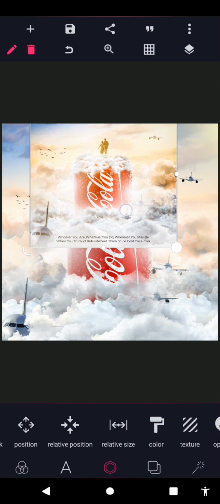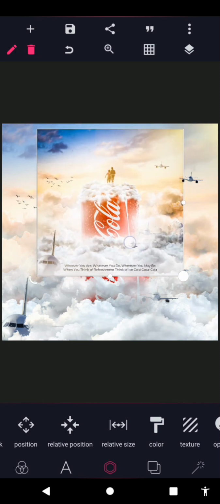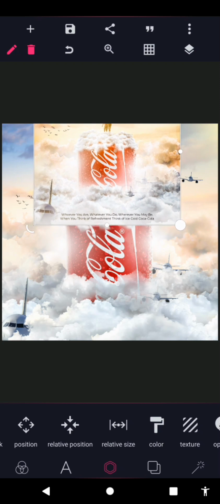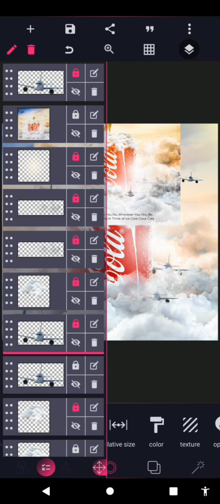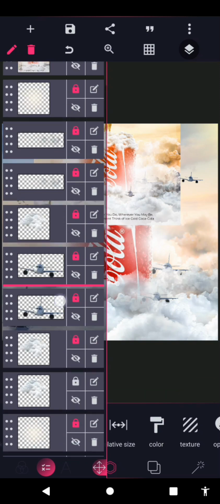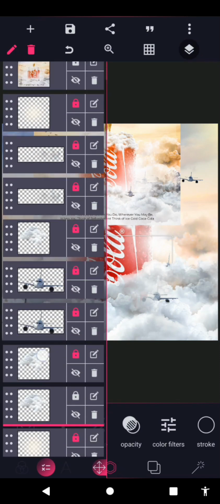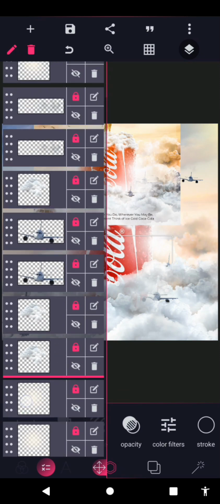So you can actually see that the only thing making it look a bit strange is the position of our clouds. I think we should just work on that real quick. Let's lock all layers for all the airplanes and work on this cloud so that at least it can be something similar to what we have in our design. Just keep on readjusting till you get what is okay with you.